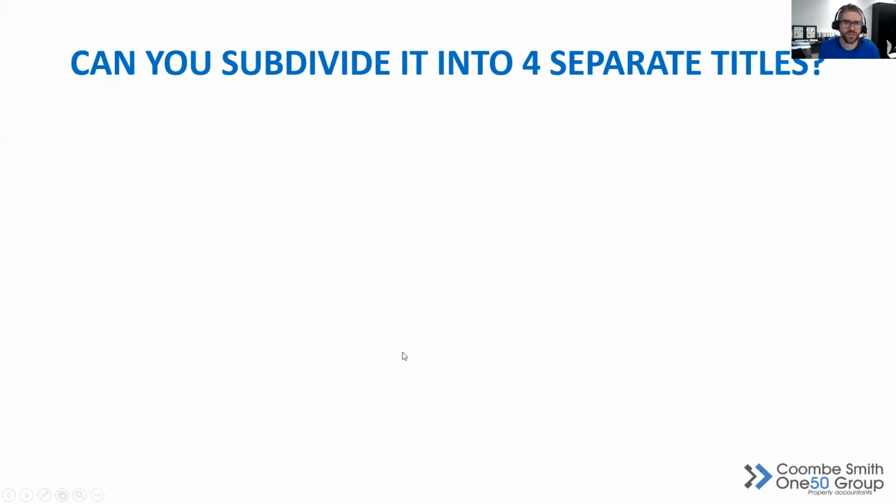So the first thing that goes through my mind is it's 4 2-bedroom units. Can I subdivide it into 4 separate titles? That would mean you're purchasing them for $250,000 each. In the Hamilton market, that would be extremely cheap. Even if you added on some costs to separate them and do fire rating the walls and things, it's still going to be very cheap, and they're going to be worth quite a lot more than that. So if you could separate them into 4, you're looking at a substantial increase in value.